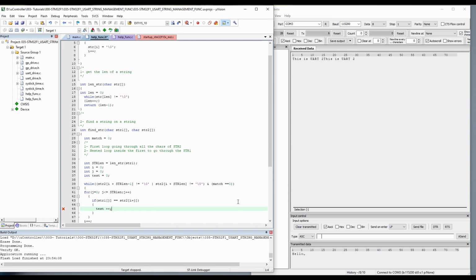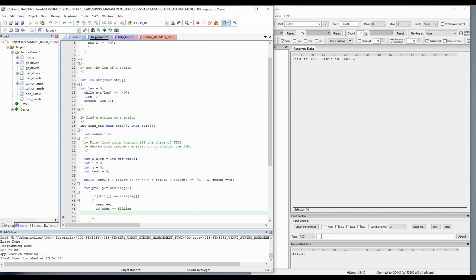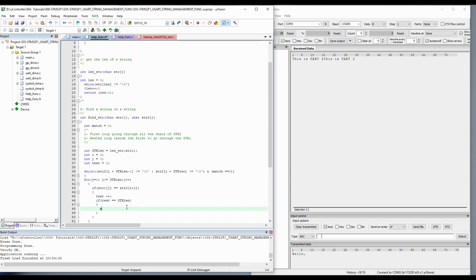We increment the test. And then if we have enough tests, so if test is equal to strlen, at that time match will become equal to 1.